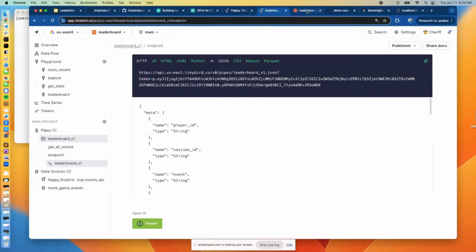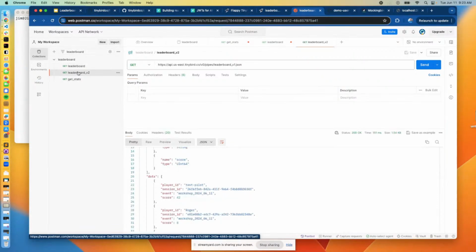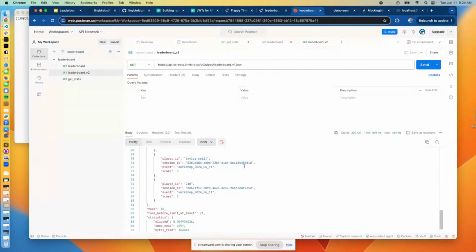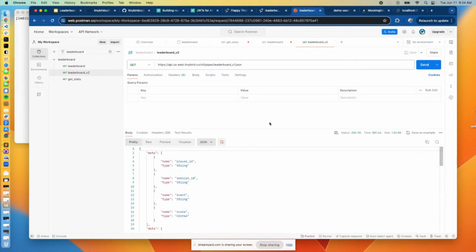Now I can go out to something like Postman, and here I'm going to just clean up my display a little bit. Let me try this. So here what I've done, I've set up this leaderboard we just published. And actually I renamed it here, or misnamed it there. But regardless, I'm calling this leaderboard_V1. That's the one we just published. And you can see the points here. Oh, I see Taylor Swift joined us today. That's awesome. Welcome, Taylor. My daughter would be extremely pleased.